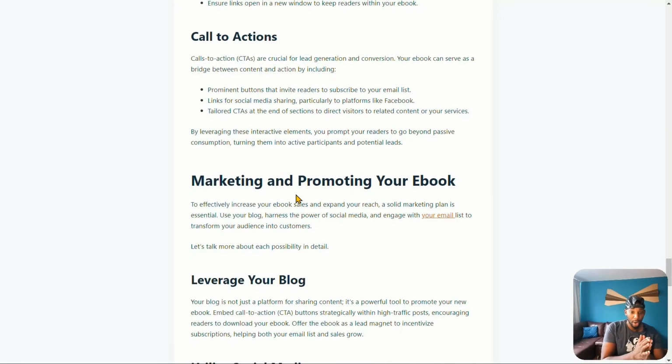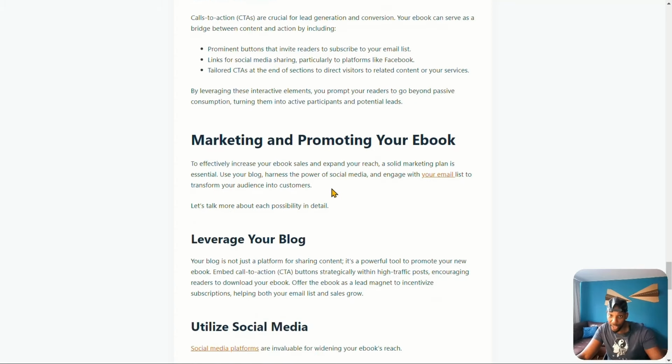And the next step is marketing and promoting your ebook. So once you are done and you go through the outline, you edited it and everything is looking great, you want to market it. You want to promote it on social media. You want to leverage your blog. You want to put that ebook within the blog post itself. Now you can do that where you are sending people to a landing page to give an email, or you can just give them the ebook and just let them click on it and open it up.